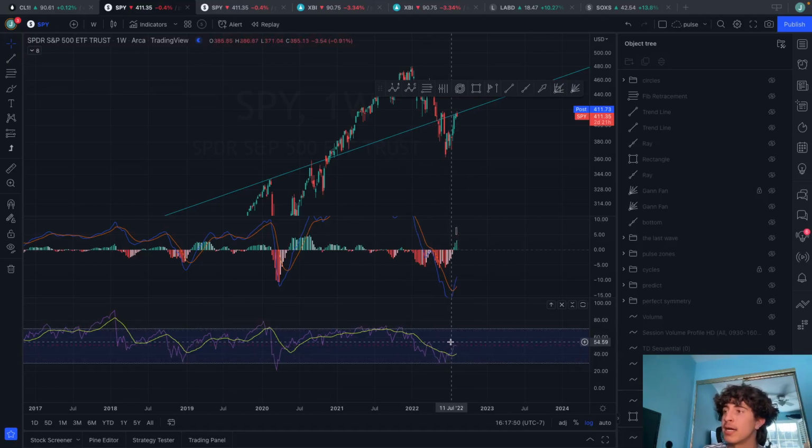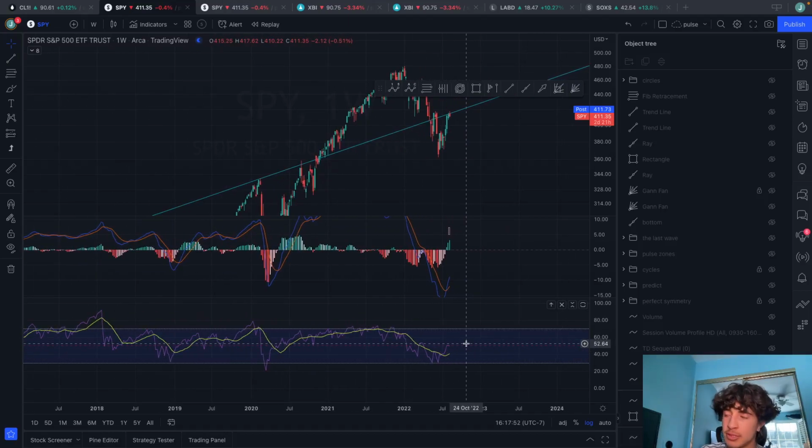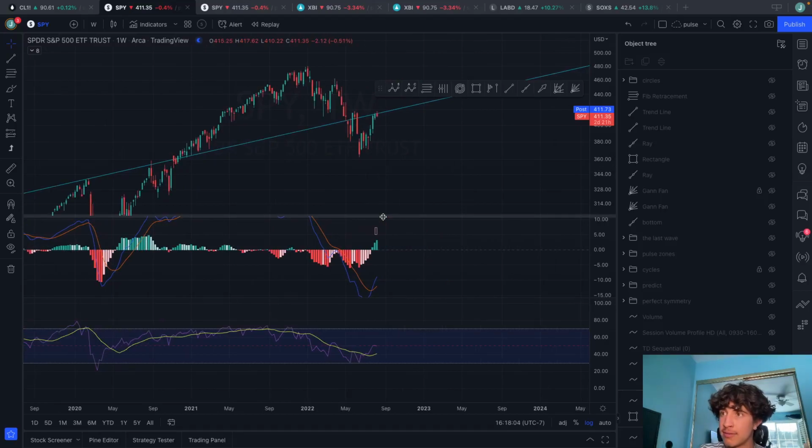The weekly RSI, it is at 50, which is still in the bearish control zone. So you have all your divergences, it's overbought. I don't need to show you that stuff, but that's really the big stuff I want to show you. Just there's a lot of stuff lining up for a shift.